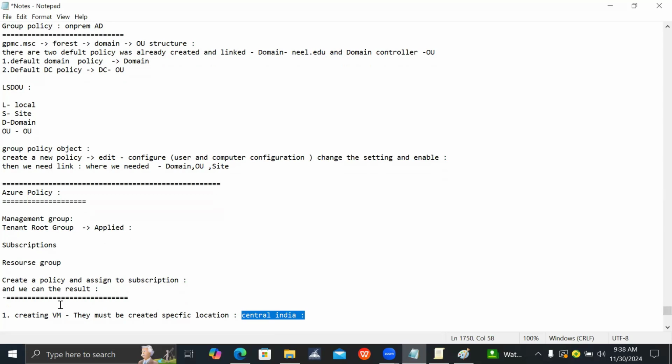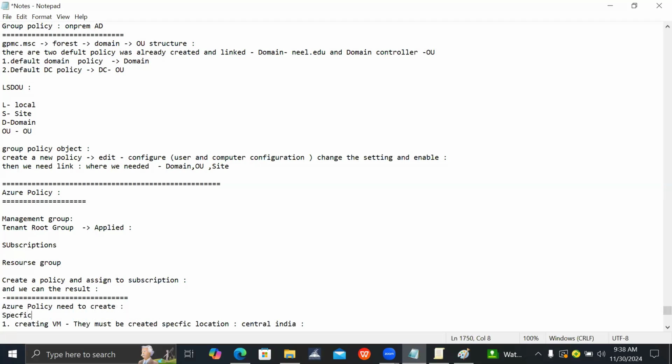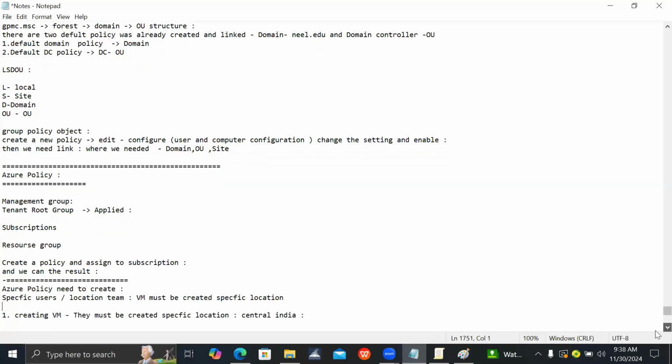Getting my point? I need to create an Azure policy so that the VM must be created in a specific location. So I am restricting resource creation to Central India.